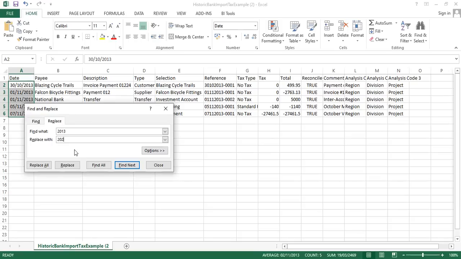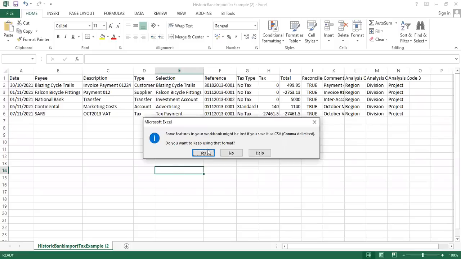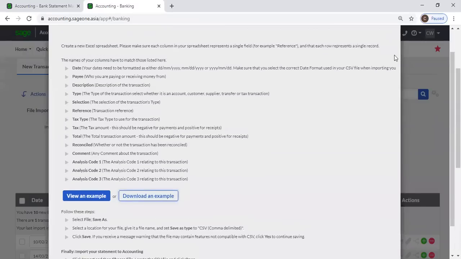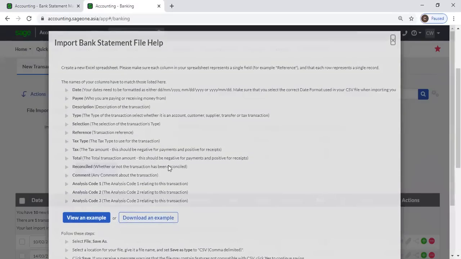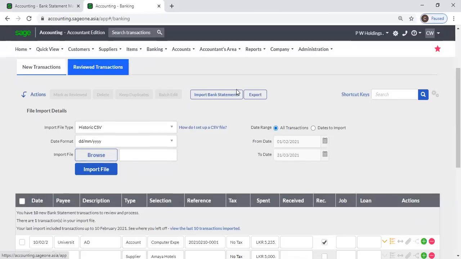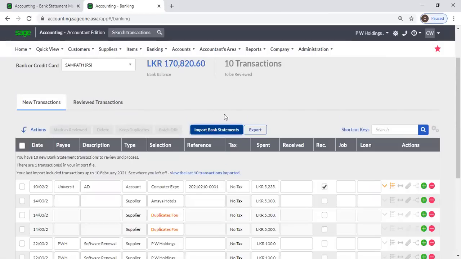I'll upload these transactions. Go to banking, bank transactions. Click import bank statement.